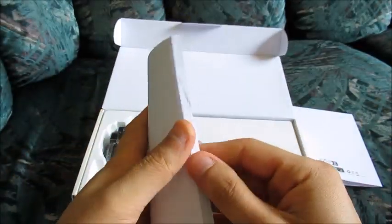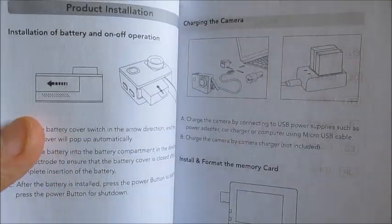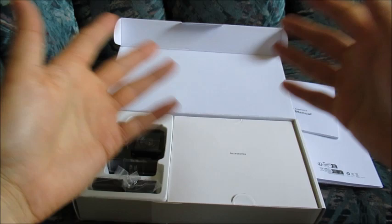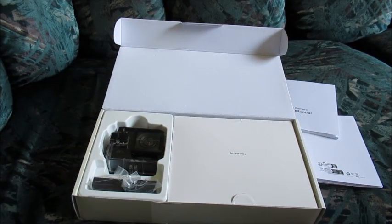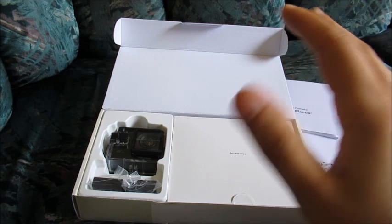Now we have our user manual, a more detailed look into how to use the camera and the different features, how to perhaps take out the battery, insert the micro SD memory card, the features that are available, photos, videos, time-lapse, slow motion, maybe different kinds of resolutions. One thing I will say, keep in mind that as a separate purchase, there are very few bundles that will actually give you a micro SD memory card. This is not one of them.